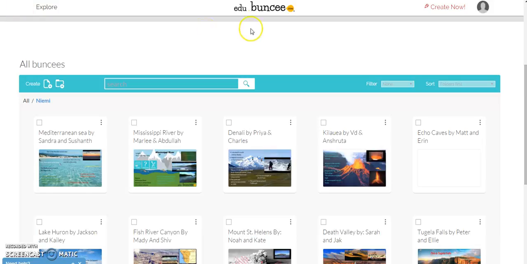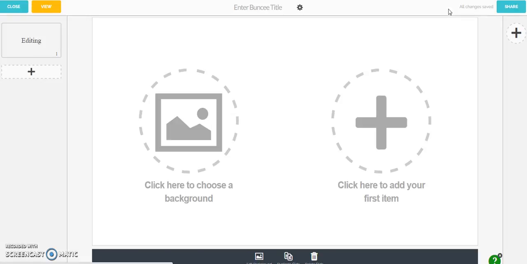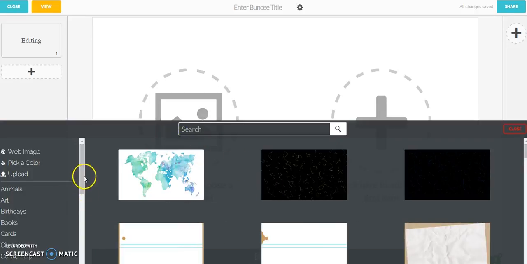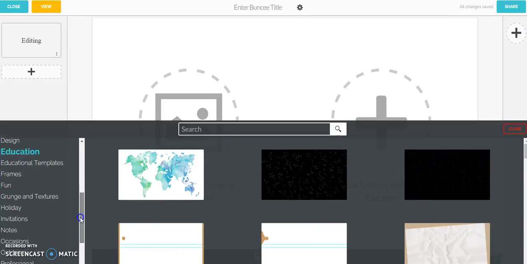Okay, so let's go and create one ourselves. It's really user-friendly, really kid-friendly. That's one reason I like it so much. First thing, we can either add an item or choose a background. We'll start with choosing a background, and you'll see there are all these categories over here to the left.